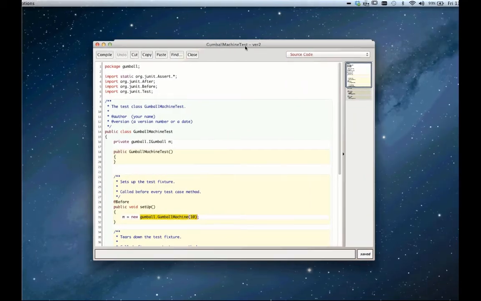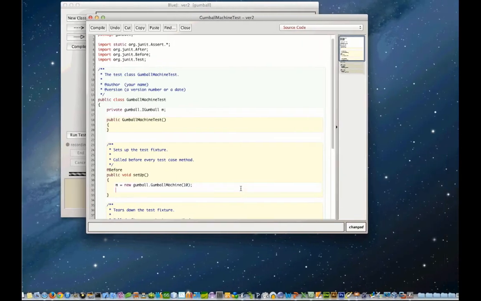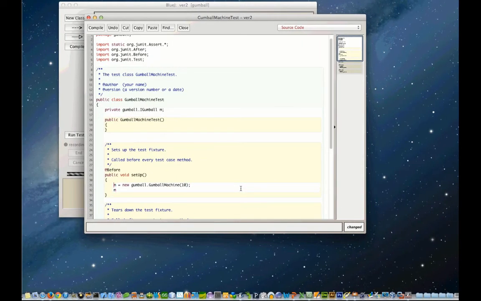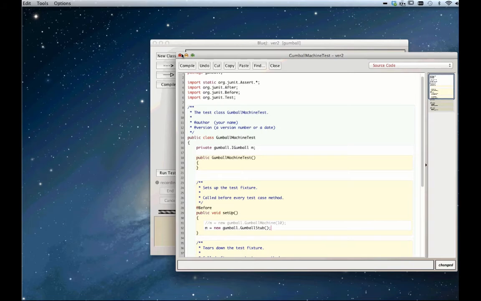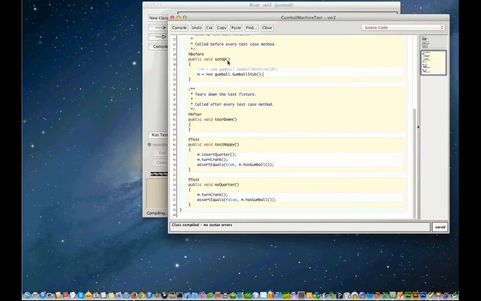Since this is an interface, we can actually, in our code, instead of instantiating that, we could have instantiated the stub. Let's temporarily comment that out. Compile that.